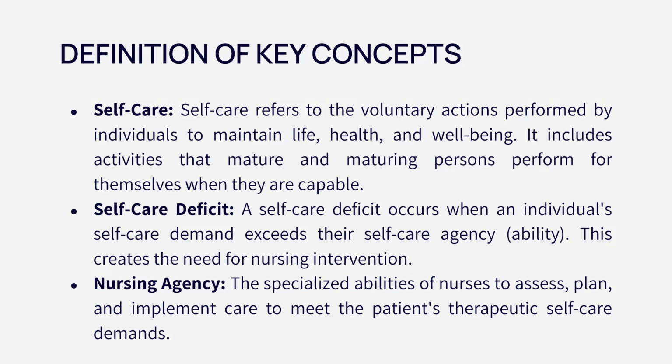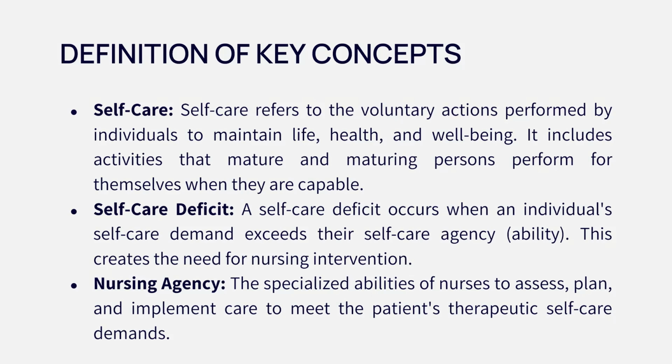For what purpose are we doing this? Whatever self-care demands the patient has will be fulfilled by nursing. Now, nursing care can be provided in three manners: when the patient is completely dependent on us, when the patient is partially dependent on us, or when the patient only needs supportive education.